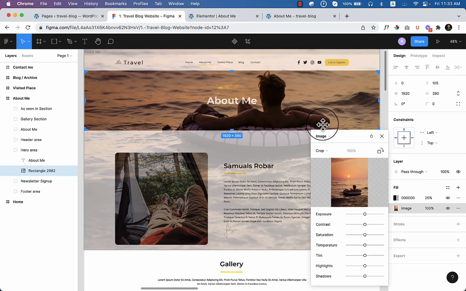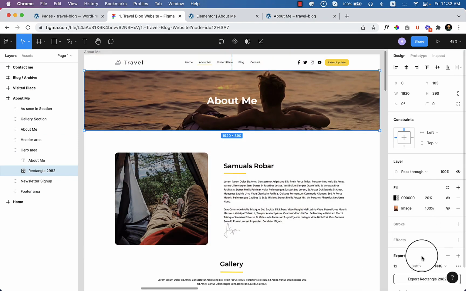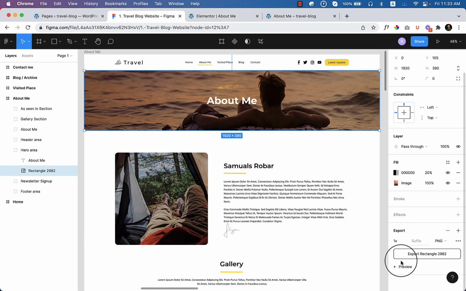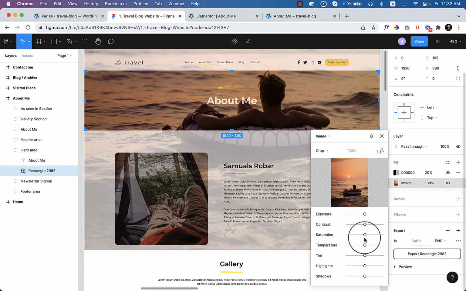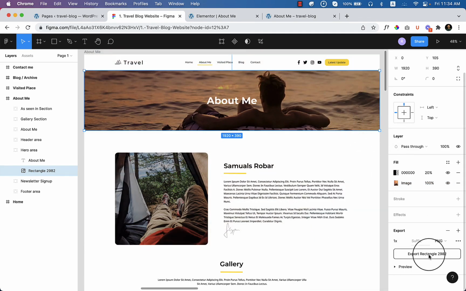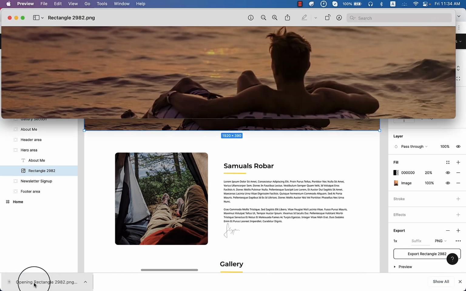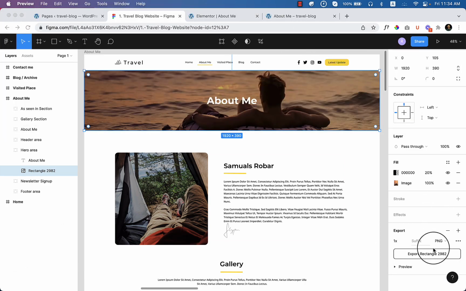Simply click over here and you can go to the export, and here you can see export rectangle view or export image. So I'd like to export image. So I have to select the image from here, which is the best. There should be an option to export only image, not the rectangular. Let's ignore overlapping layers. Okay, let's try and export, see how it looks. Yes, this one is perfect. So I'd like to export again.